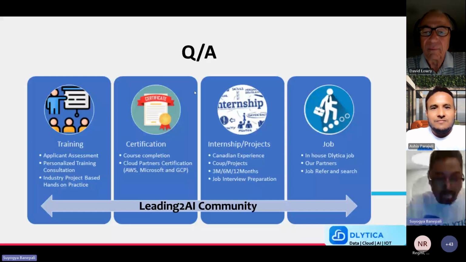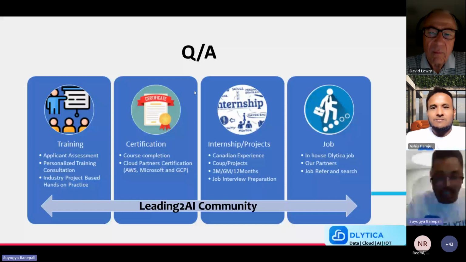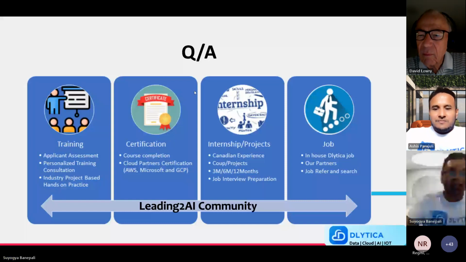So I would like to start with one question that has been asked by Rajiv. How can I get those certificates? I am a student in Canada. I have my part-time job and academics to take care of. Is it still possible to manage time for additional certificate? So Ashish or Nitish, anyone can take this question.